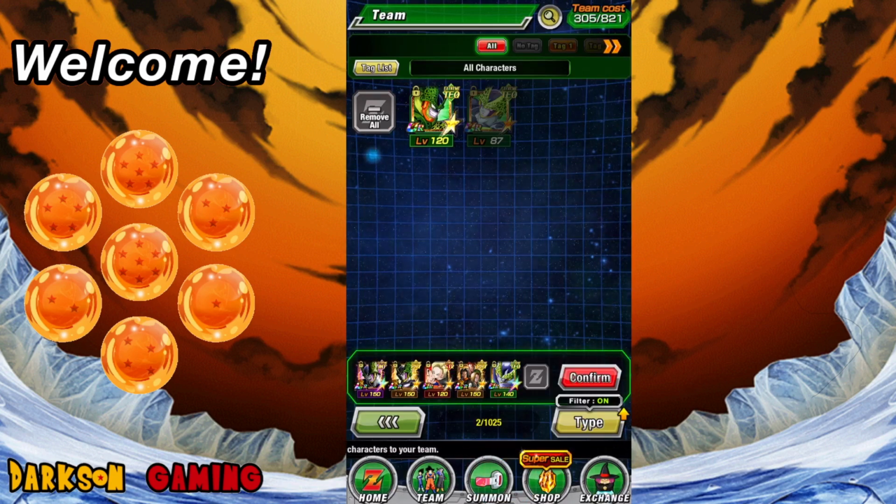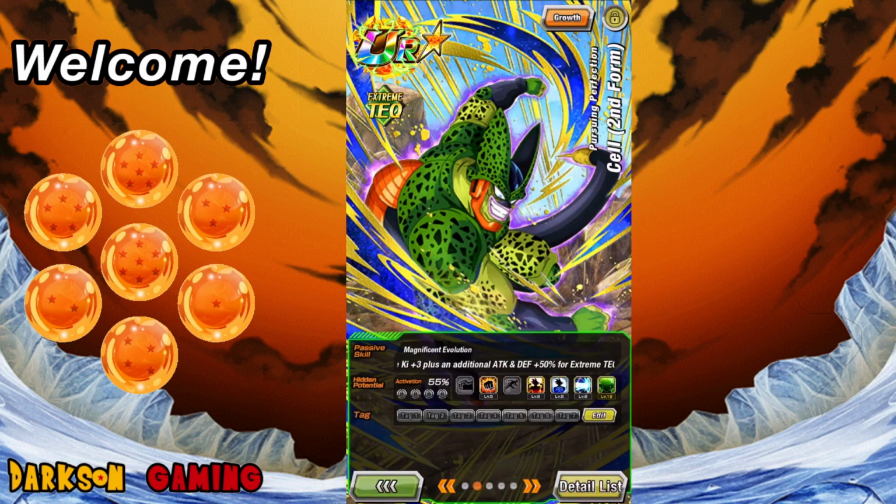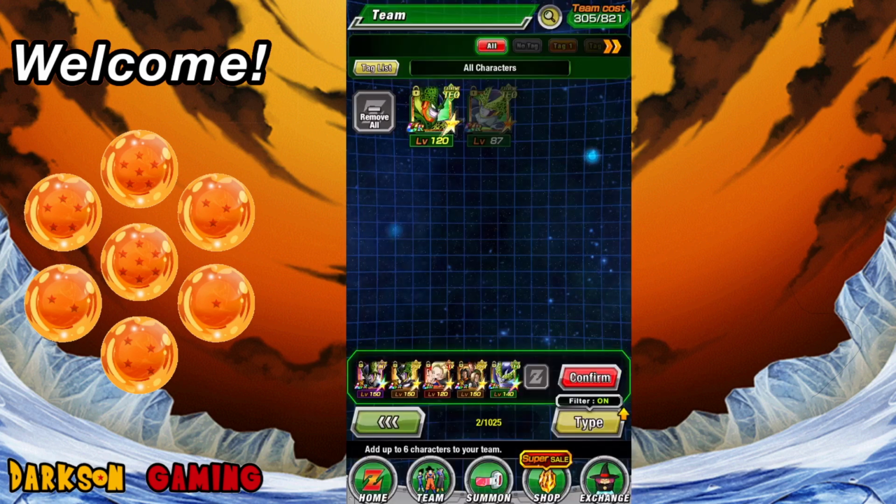Now, in this particular case, though, he does change orbs, which I know my Android 18, or excuse me, my intelligent Cell is actually able to benefit from, having the same orbs that he's collecting. If he transforms, if he collects 8 or more orbs, that's going to help out. So he wouldn't be a bad choice to take in there.